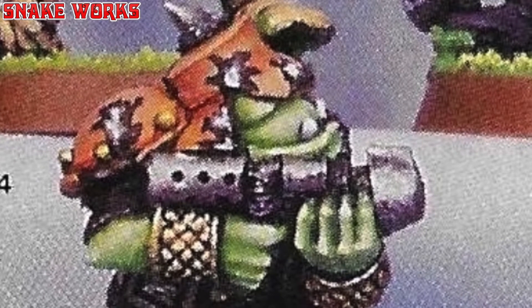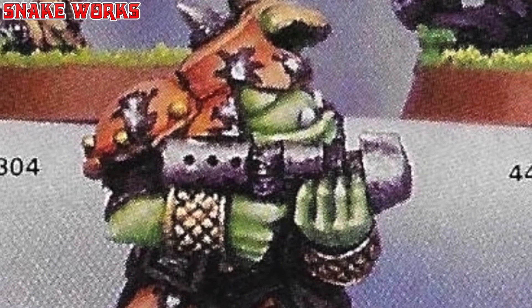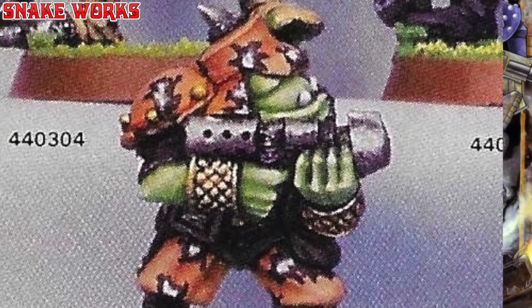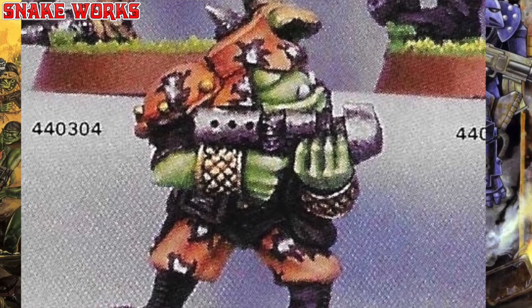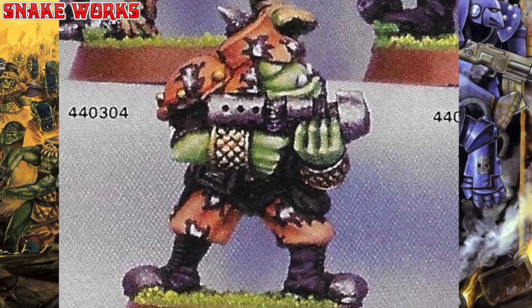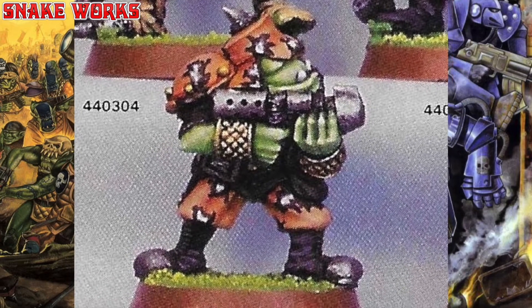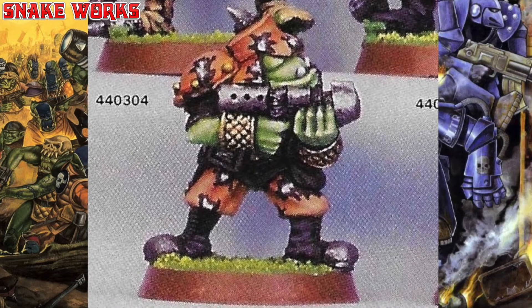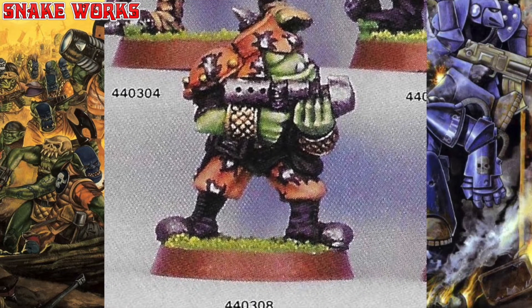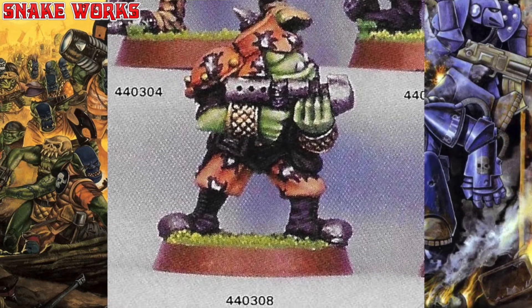It's another orc with awful camouflage up next — the radiator water brown with black and silver stars. It's terrible even for an old orc. He does have a cool metal spike coming out of his cap though, which I quite like. Are we going to assume these are all just bolter variants now? This one looks a lot tidier than most of the others. With a different camouflage scheme I feel I would like this one a lot more.